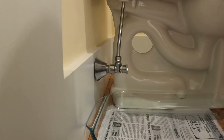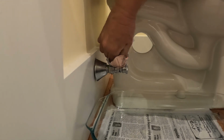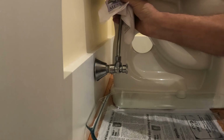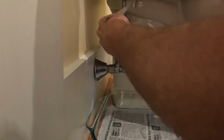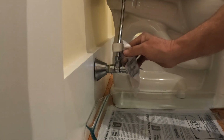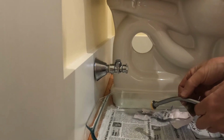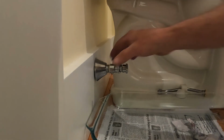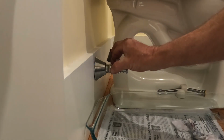Oh, that's not working. There we go. That gives me a little more grip. Okay, there's that. Oh my stars, they got that thing so tight. That is such an annoyance. Yep, there it is. All right, there's that. Replace that at some point. Now for the challenge, guys. So I gotta hold on to this while pulling this off.